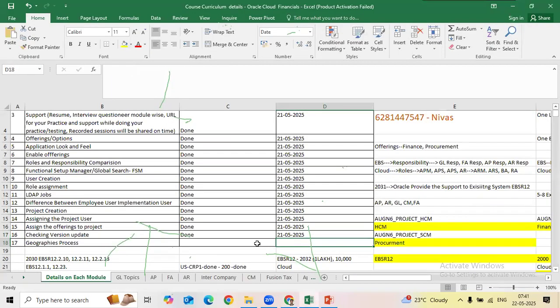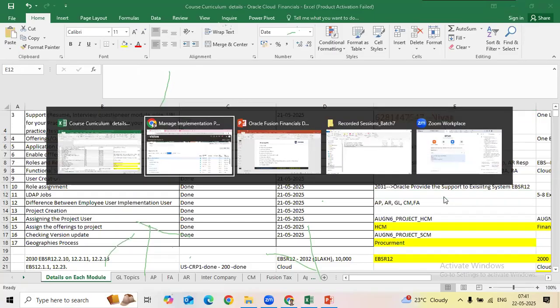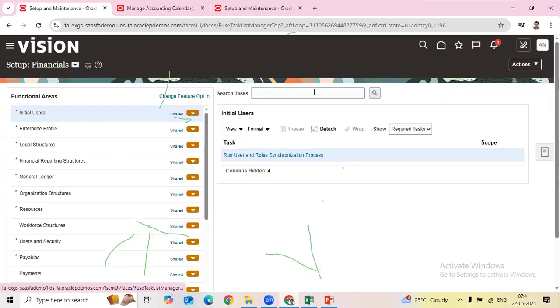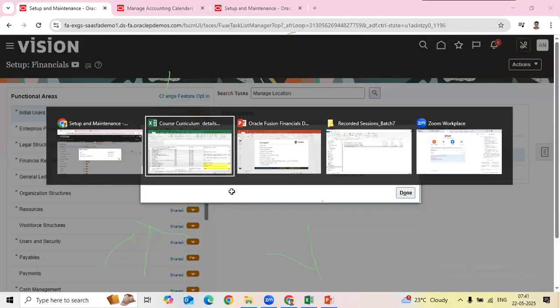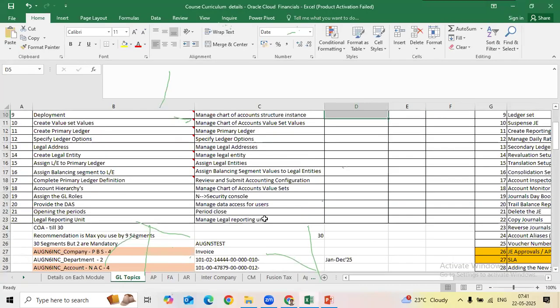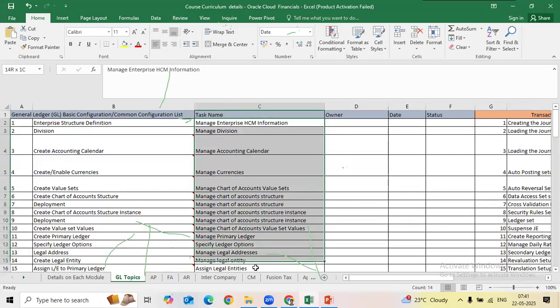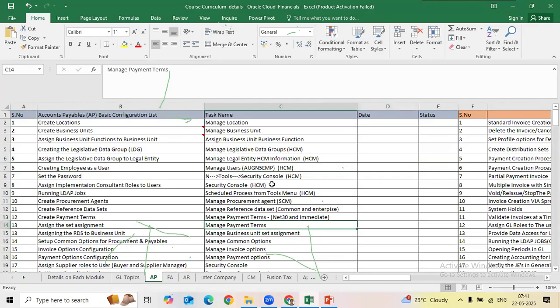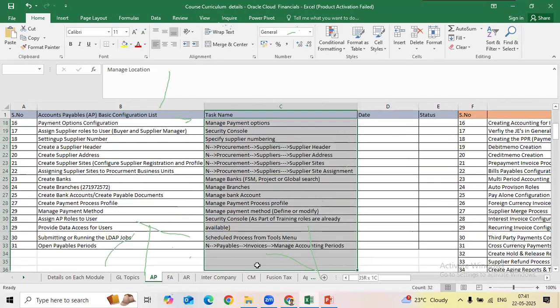Okay, so next, the geographical process. For example, you are trying to define one location. Let's take that as an example; I'm not going to create one, just to showcase. I want to define one location, the task is manage location. Remember guys, every activity will have a task. Knowing the task, I can say 20% of the learning is completed. Without knowing the task, you cannot navigate.